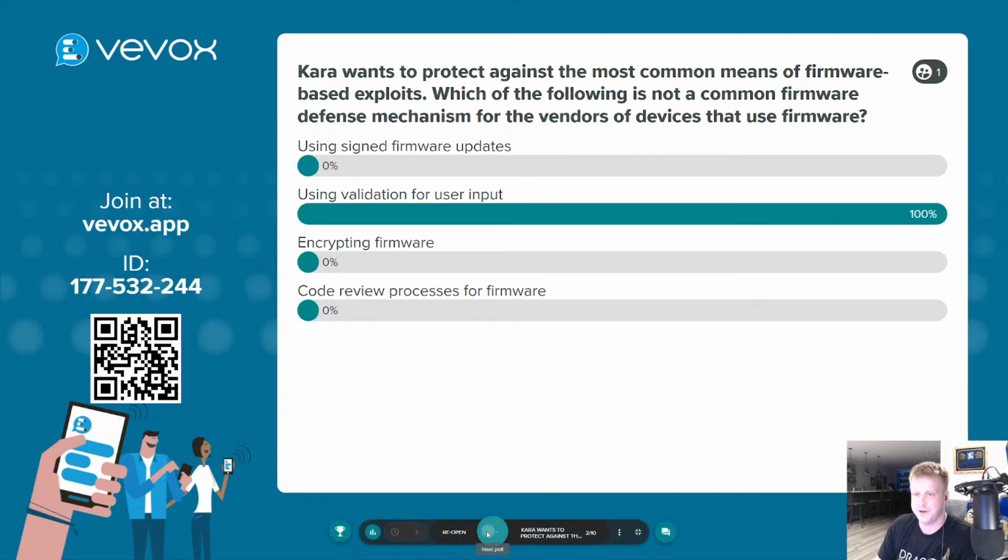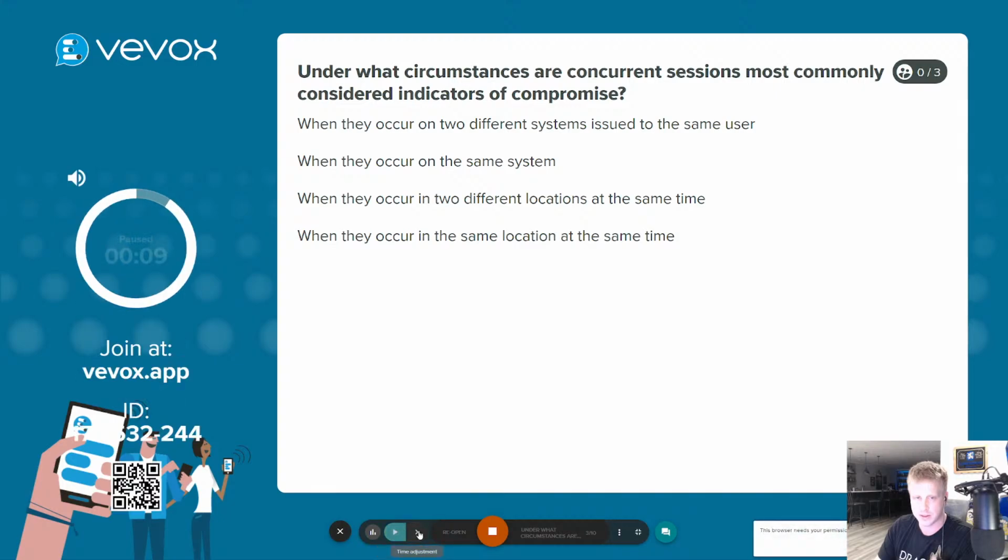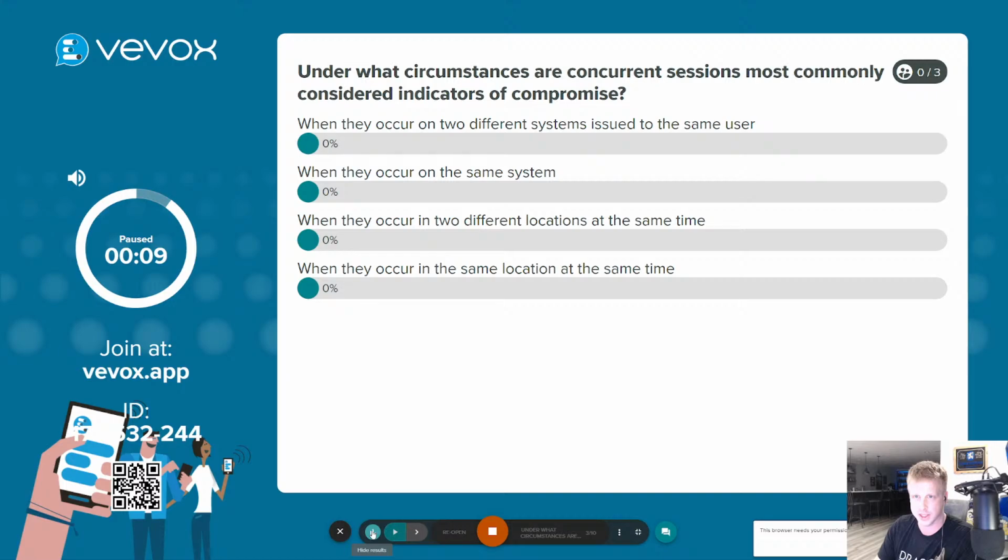Using validation for user input. Oh, sorry about that. Let me go back here. I can figure out how to go back. Well, I'm just clicking things.